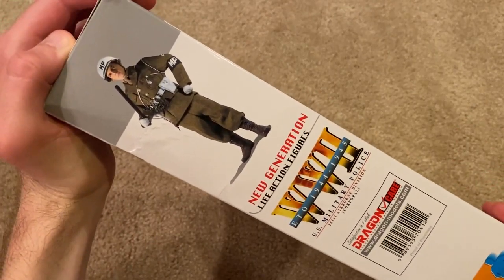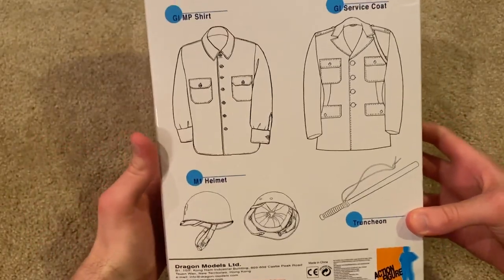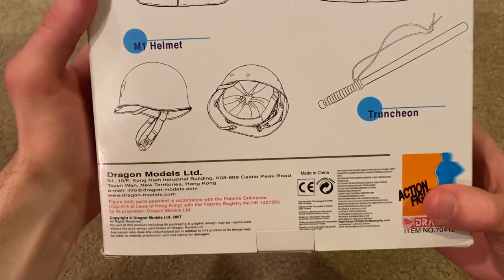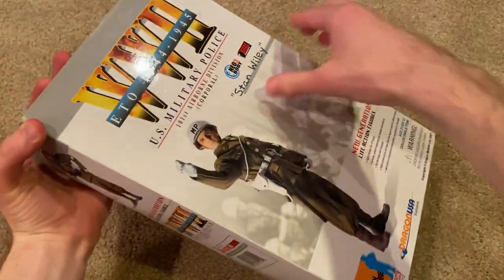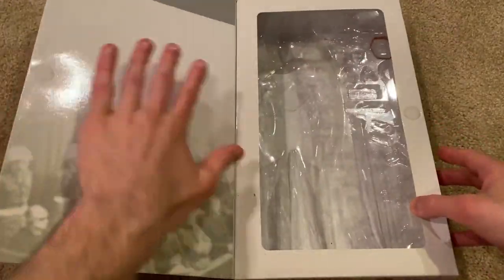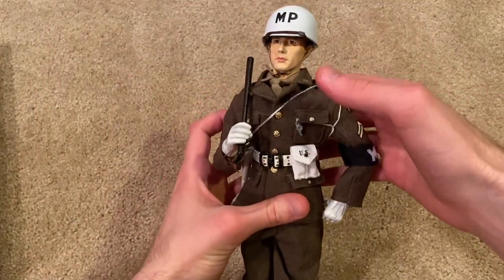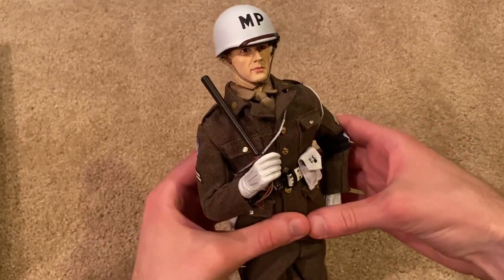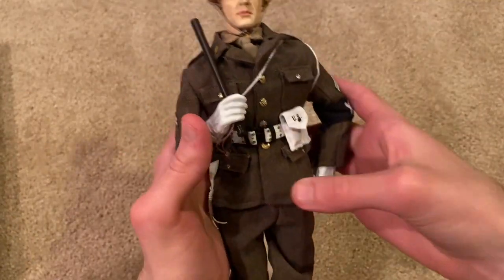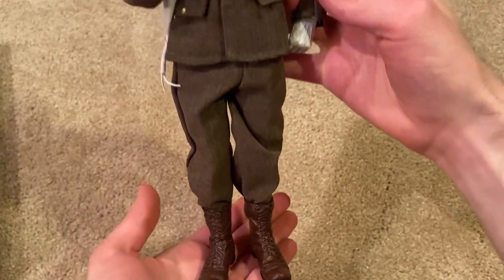They're both very similar, but here's another picture of Stan on the side and a look at the back. This one came out in 2007, and as you can see it's a much slimmer box — that's only because one side has equipment and the other is left blank. You don't get as much with this figure, but he's really nice. I really love MP figures, and this one has been on my radar for a good while. He's definitely on the rarer side, probably because he's a USA exclusive, so he doesn't show up a whole lot. I got him for a really good price — around 40 bucks — so I was very happy about that.